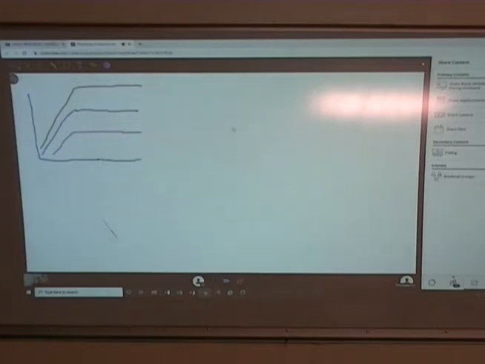So what we want to do is to be able to measure or at least estimate VO2 max to see where we're standing. Are we improving? Have we hit our plateau?